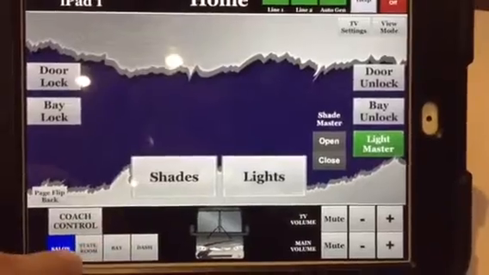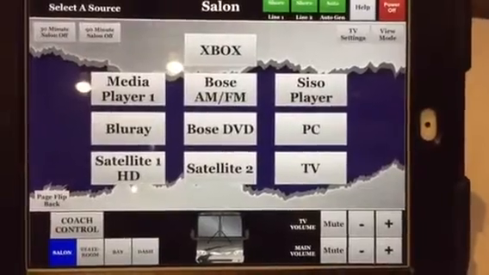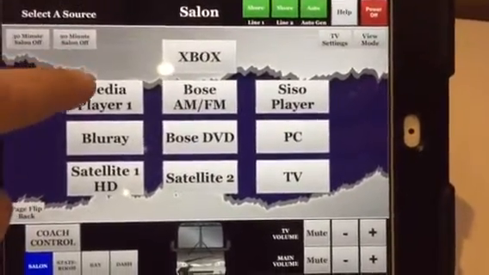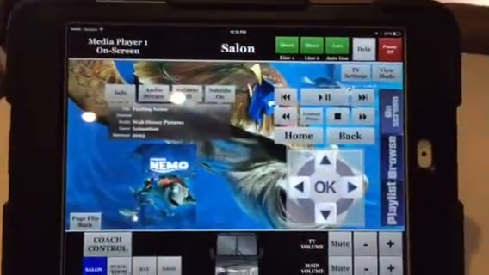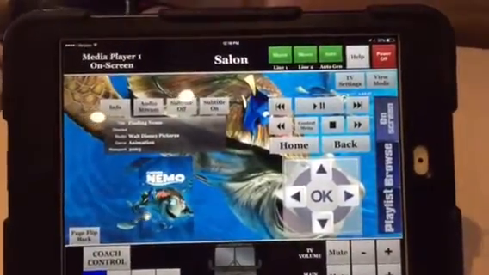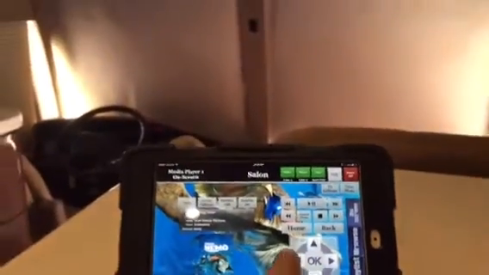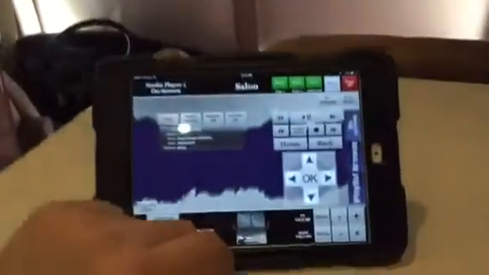We also have some audio video control, so we can select the zone that we want to be in. In this case we have a salon, the stateroom, the bay, and the dash. We have a media player in the coach that plays movies. We have a nice collection of movies. There's some fan art on our browse screen, so we can actually browse on the screen right from here. Select your movies from the on-screen display.